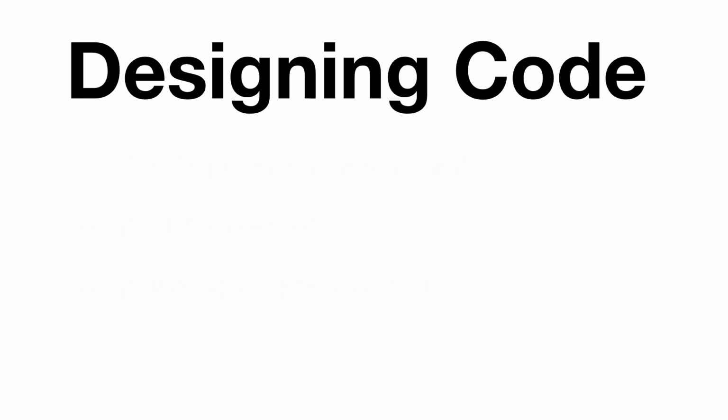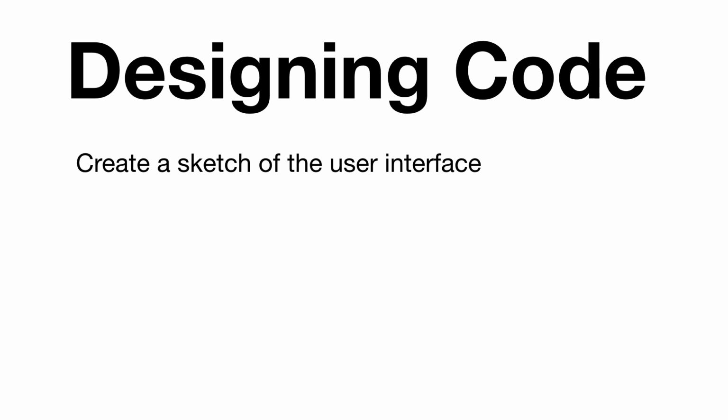There are many ways to design code. For the purpose of our class and the things that we're trying to create, a very good thing to do is to actually create a sketch of what it is that your project will look like. And this can be paper and pencil. This can be using various tools online. And I'll show an example in a moment. And then you also want to create what we call pseudocode. And it's just kind of an outline of what the code is going to look like. And again, I'll give you a little example of that so you can see what that looks like too.